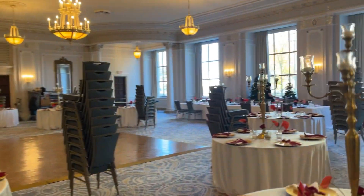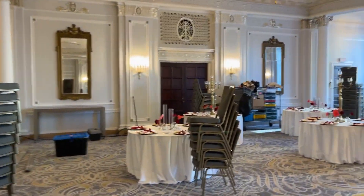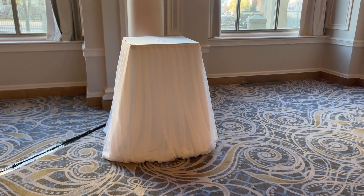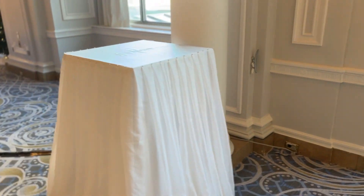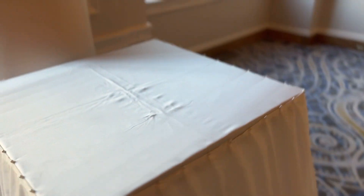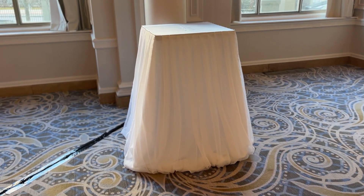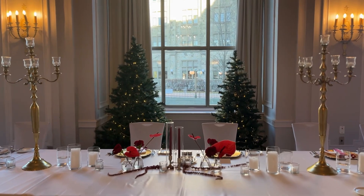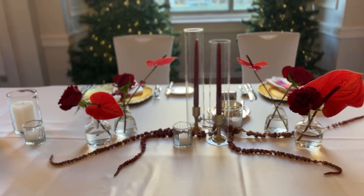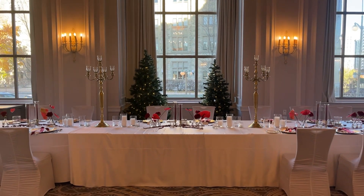This room's almost fully set — we just have to do the chair covers once the chairs are dropped. As promised, here is the finished cake table: it's all pleated on three sides, and these little pearl pins are a really nice touch. Jessalyn's just tucked everything around the bottom nicely so it looks clean — very pretty. And for the head table, such a pretty winter vibe without feeling too Christmassy and still feeling very modern. The anthurium brings in that modern touch, but then we've got spruce trees with lots of lights in the back, creating a really nice warm feeling. Once these candelabras are lit, it's going to look really beautiful.